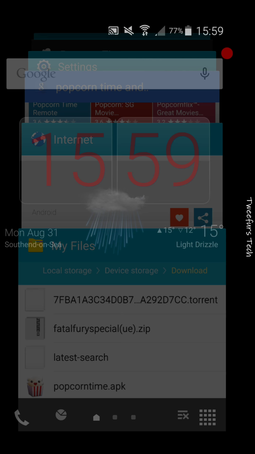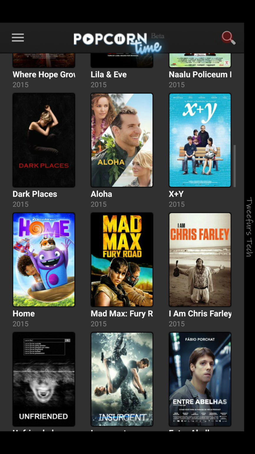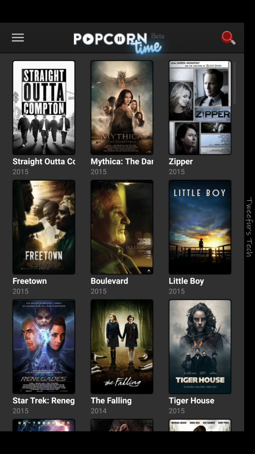So the actual application is very similar to Netflix in terms of an interface and menu. It's a very tidy menu, and you can see here it's giving you the option to view films that are very new, that have just come out of cinema or maybe still on the cinema. I would use your brain in this instance.